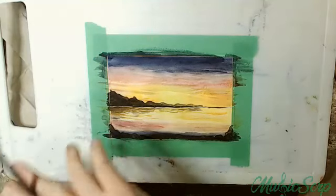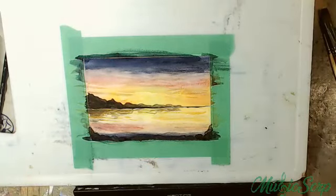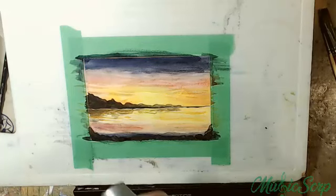Oh, hold on. It didn't dry totally. I need to dry it before I can remove the tape. This bottom corner did not dry. Heat gun.